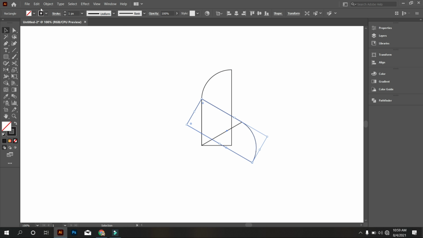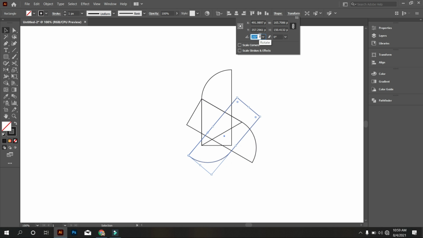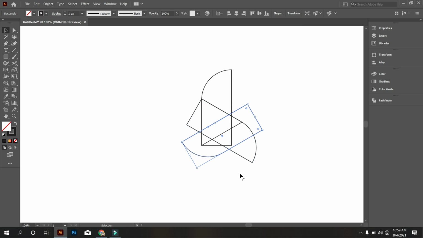Again copy the shape. Again go to transform and rotate this like before. Okay, that's good.